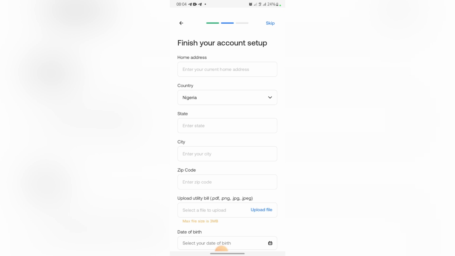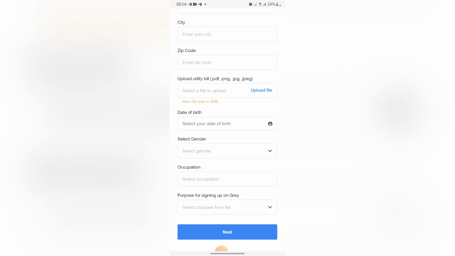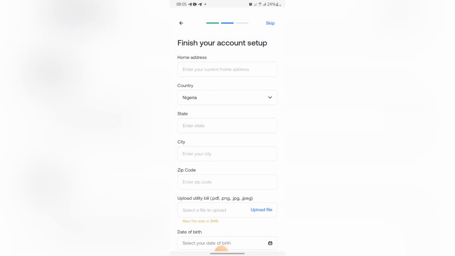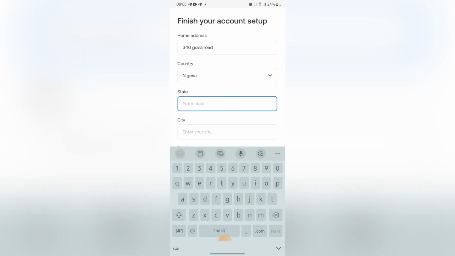When you click on verify account, you'll be brought to this page where you have to put in more information. Remember, everything has to be legit. You don't want any mixtures. So you put in your home address, your street address. Let's say you're at number 10 Ojugodo Street. So what you write here is 10 Ojugodo Street. For this tutorial, I'm just going to use random details, so whatever we're doing here will definitely not verify. But when you put your correct details, as I'm telling you to do, your verification will be sure and you will have your international bank account.